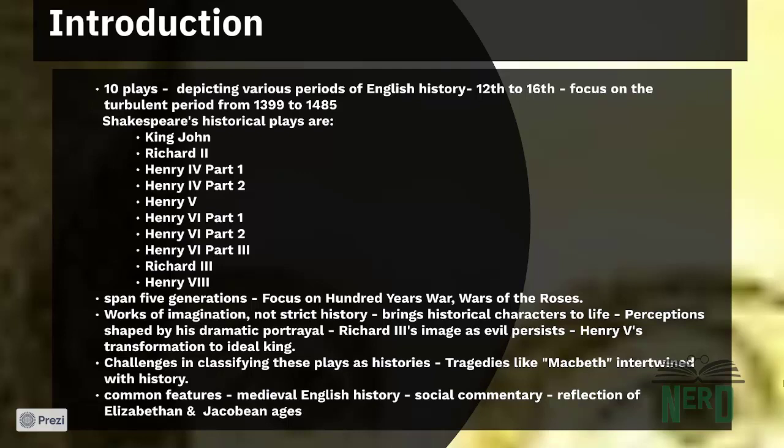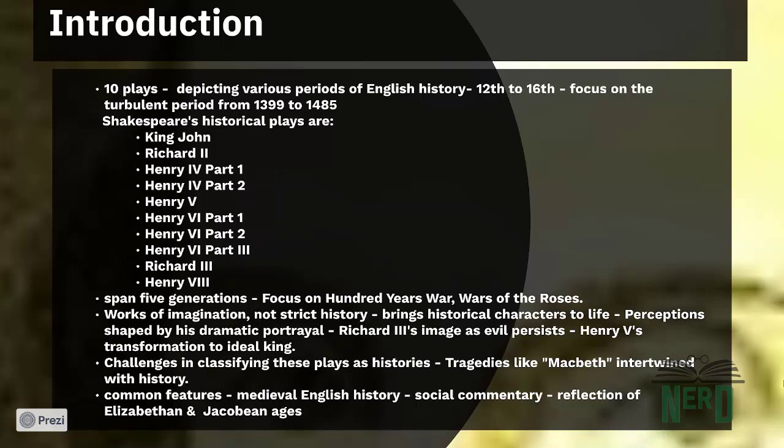Secondly, Shakespeare skillfully weaves social commentary into his histories through his characters and storylines. While these plays are set in medieval times, they often reflect and comment on the issues and concerns of Shakespeare's own era. Take the portrayal of King Henry V as an everyman hero, for instance. Shakespeare used this character to tap into the growing sense of patriotism in England, catering to the sentiments of his contemporary audience. However, historical accuracy is not strictly adhered to in this depiction.